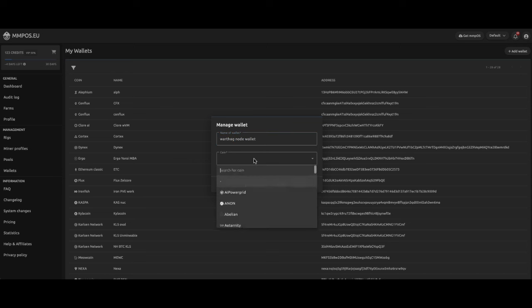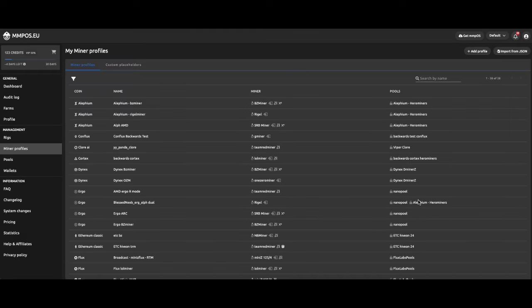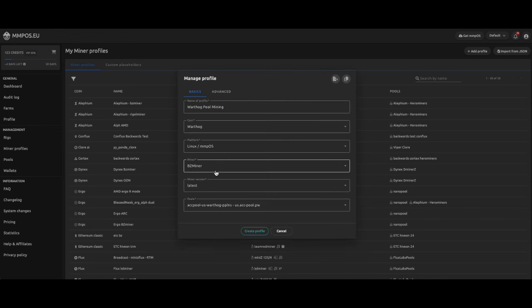Once we get into the actual configuration on the miner, you will have to teleconsole into your rig, or if you have a keyboard, mouse, and monitor hooked up into it, you can also do the AMD OCL and AMD GPU driver update. You actually have to downgrade the OpenCL and the driver to get the BZminer to work properly for Warthog. So anyway, you can see I'm setting up a miner profile here.